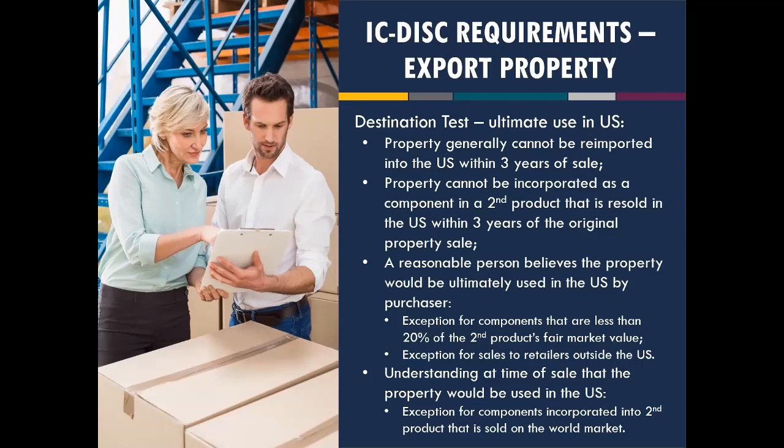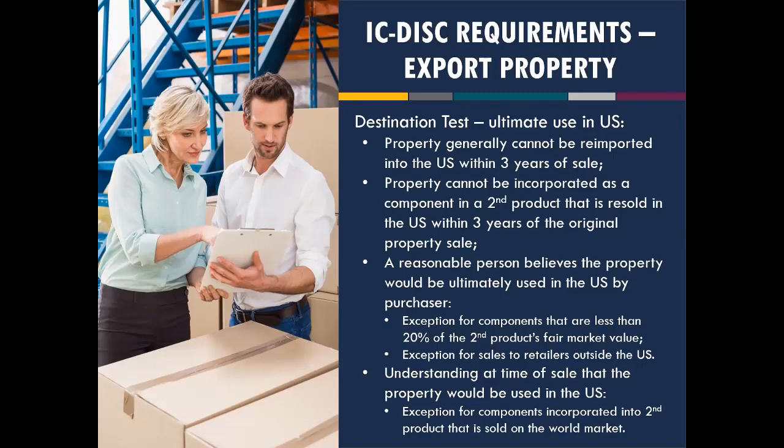Or if you have a reasonable person standard and you have reason to believe that the purchaser is going to use the property in the US, then it's deemed to be used in the US. Or there's an understanding at the time of sale that the customer is going to use the property in the US, or that it might be sold for use in the US, re-imported, then it wouldn't qualify.